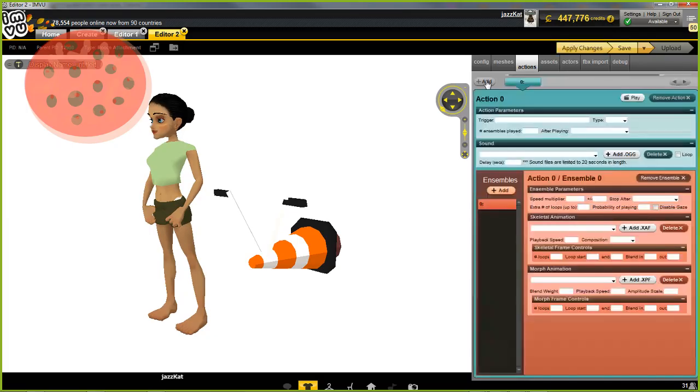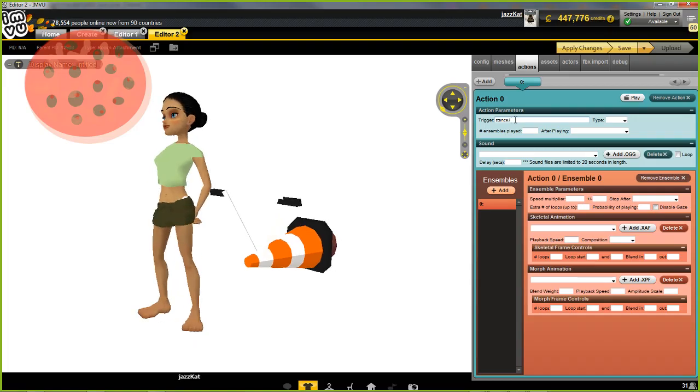So add, and it's stance idle because we want this to autoplay. Avatar, I guess. Want this to loop infinitely, so 0. That's 0 for ensembles. Want it to play the same ensemble.